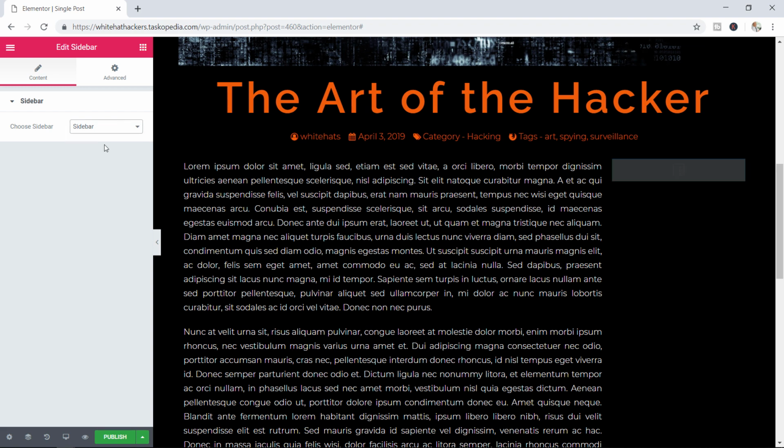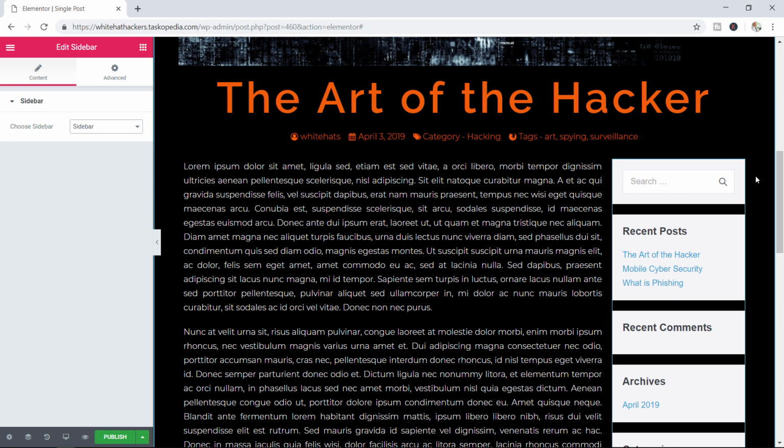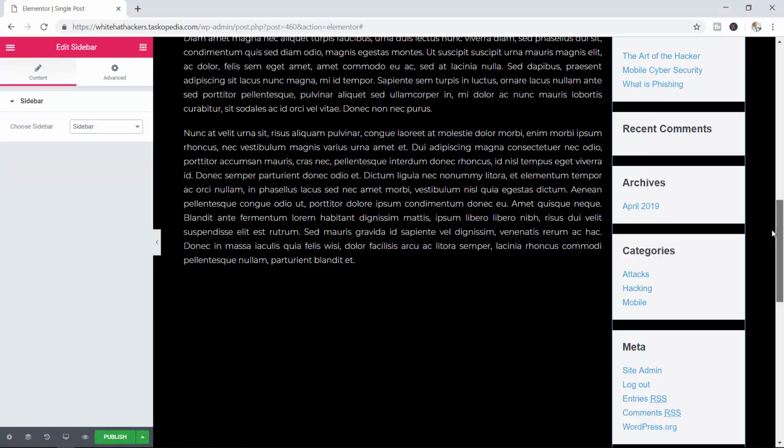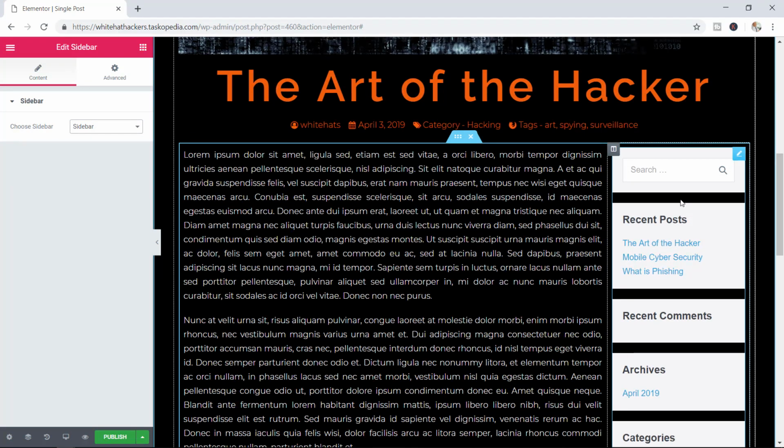So by default right now, I do have the search widget, recent posts, recent comments, archives, and so on. The challenge here is that just like with your comments, Elementor at this time doesn't have a way of styling your individual widgets. So right now, this of course looks a little bit out of place with the styling I have for the actual content.